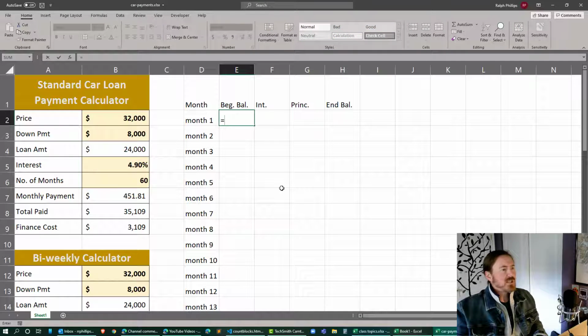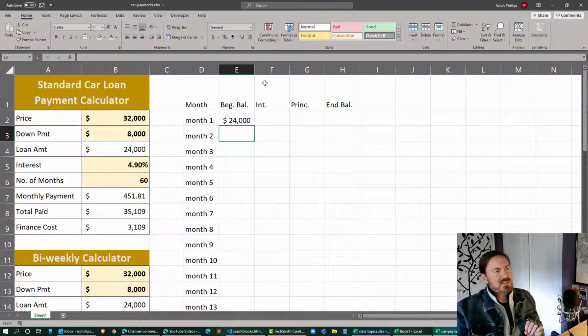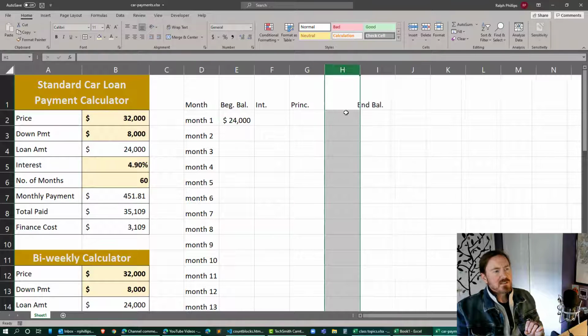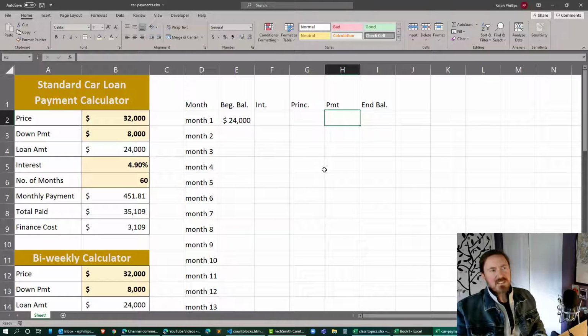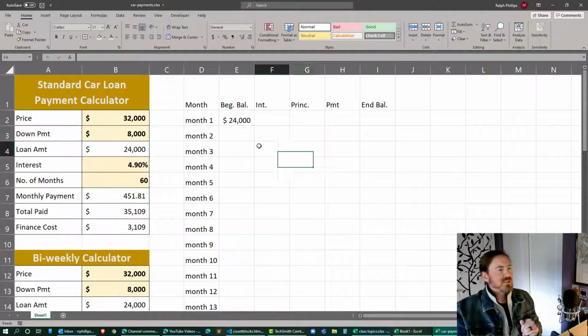Okay, so the beginning balance, when we start off there in month 1, well, that's going to be easy. That's going to be equal to our loan amount right over there in the calculator. Press enter. And you know what else I should have in here? I'm also going to put in our payment. Sometimes it could be nice to also have an extra payment and total payment, but I think we'll just play around with that payment value there.